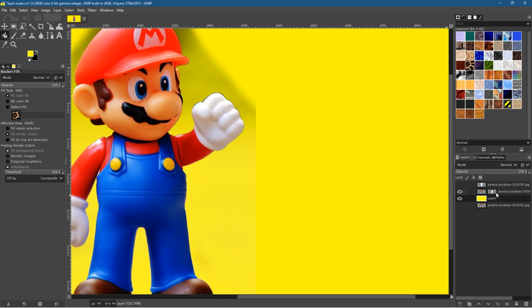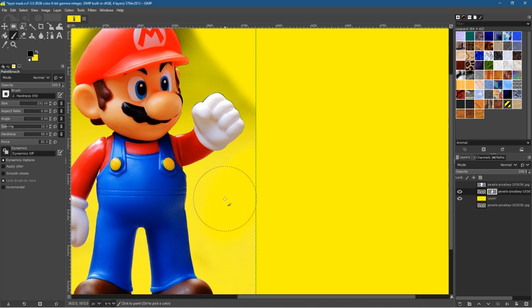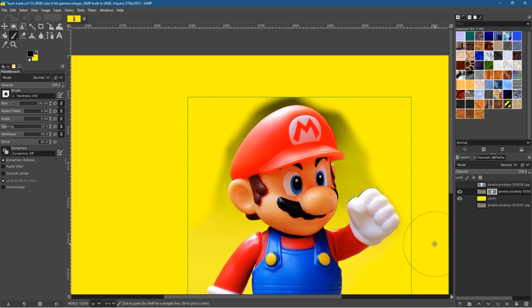So this shouldn't take too long. Let's click on the layer mask, switch this back over, and click on the paintbrush tool. We could probably click this fuzzy brush here, and let's click on the layer mask. Let's make that brush much bigger, right? So we can just go in here and clean up all of this stuff in the background. With this particular brush you can get quite close in without really affecting the pixels, right? Around the hand and around the hat you can get quite close in here, and it shouldn't affect them too much, but you're probably going to have to zoom in a little bit to tidy it up as well.